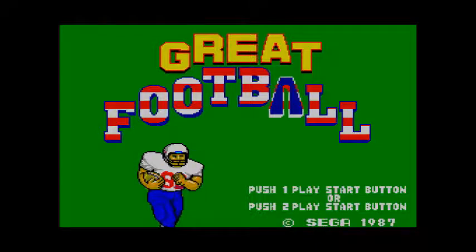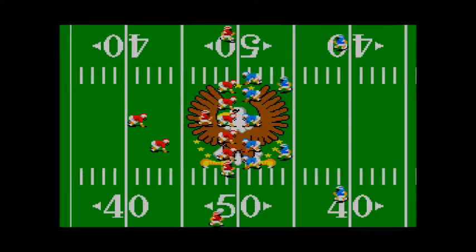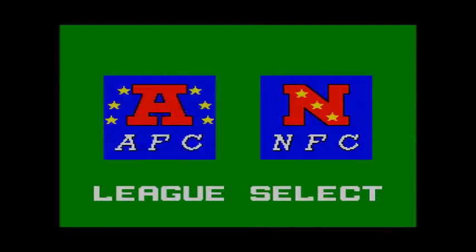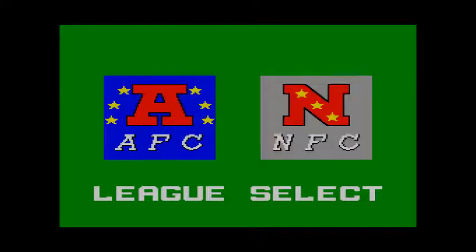This snazzy intro certainly promises a superior gridiron clash to 10-Yard Fight, and we are coming off the surprisingly decent Great Baseball, which gave some hope for the sports series. But sadly, some head-scratching decisions in this offering pretty much sack any of the goodwill the previous cart built up. You can choose from 12 teams separated into 2 conferences, though how Sega got away with using the NFL's NFC and AFC logos is anyone's guess.